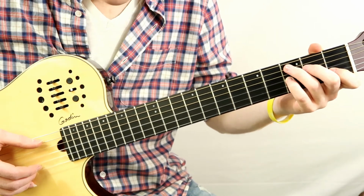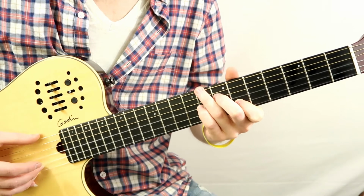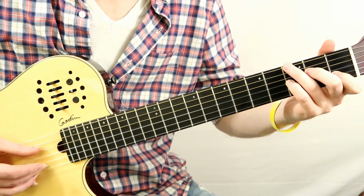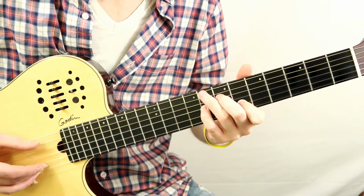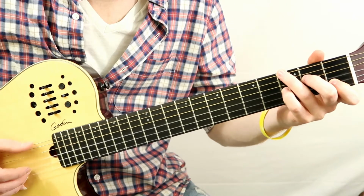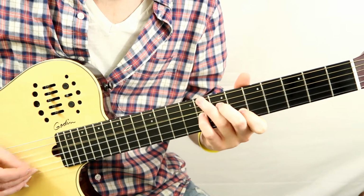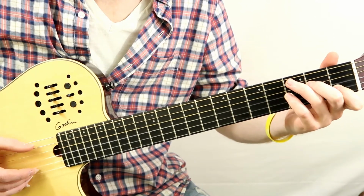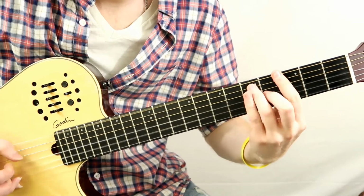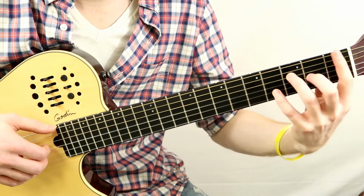And that pattern is going to also be the same when we move up to the other chord positions. 1, 2, 3, 4, 1, 2, 3, 4. So just get used to that. You're going to apply that in terms of a blues. So let's walk through the whole progression. 1, 2, 3, 4, 1, 2, 3, 4. And you could notice in the intro I also played G7 here and F7 here.